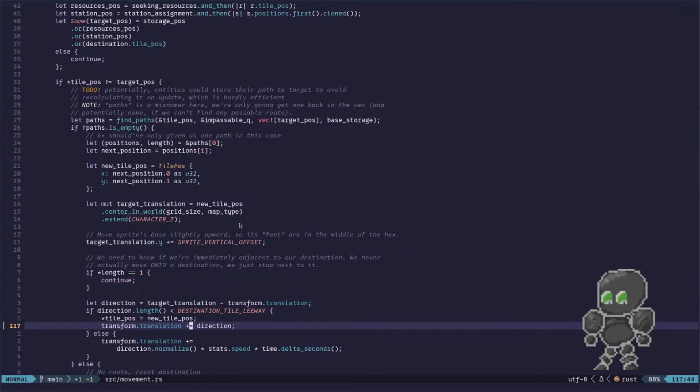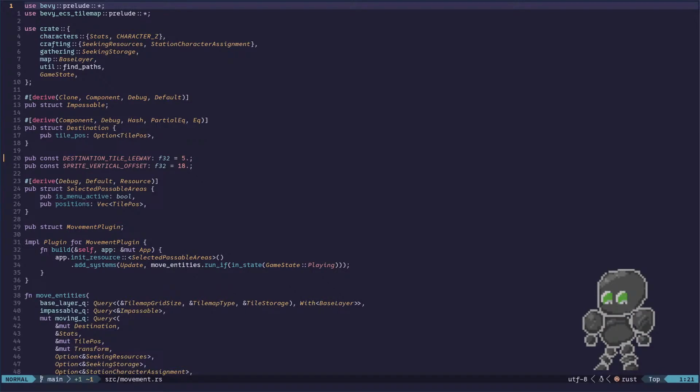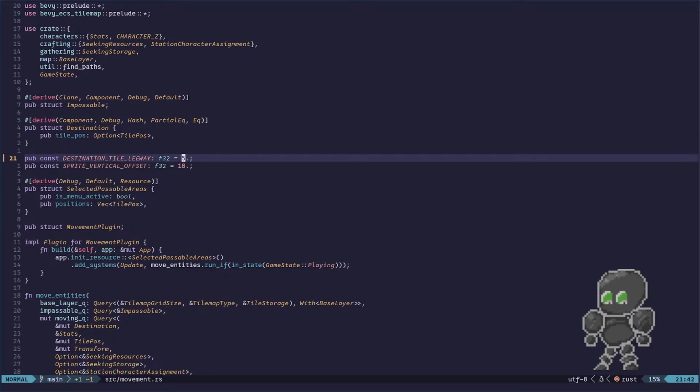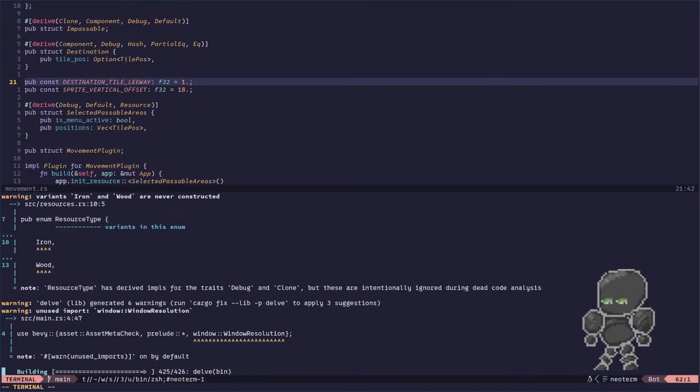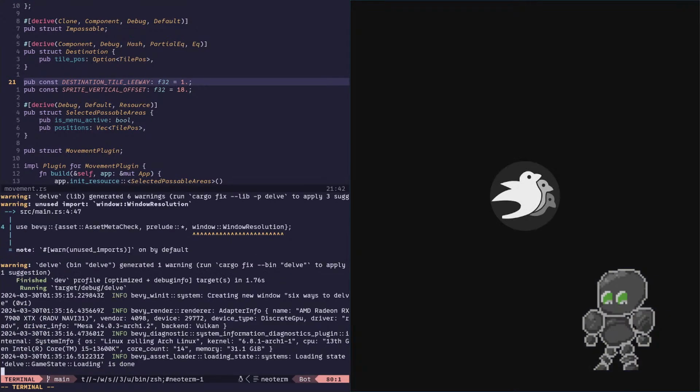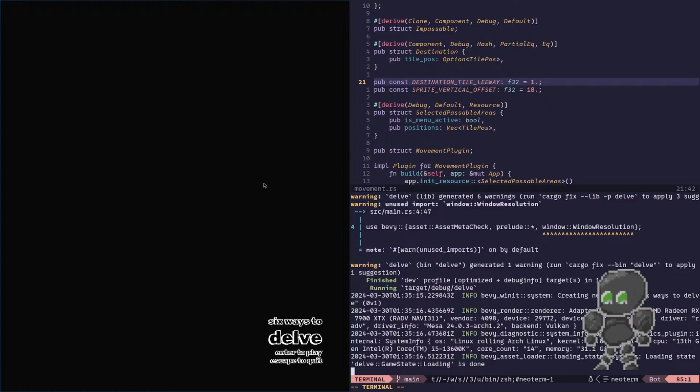Okay, no. I mean, yes, we could do that, but not with a value of 5. So 1, maybe. And I still don't know if it solves the problem. Not quite sure what's going on with that, to be honest.